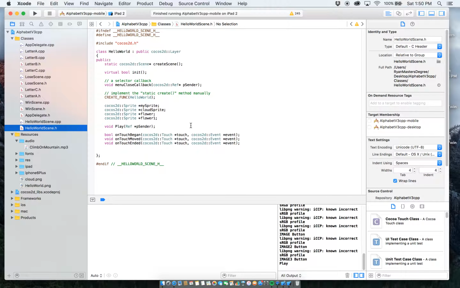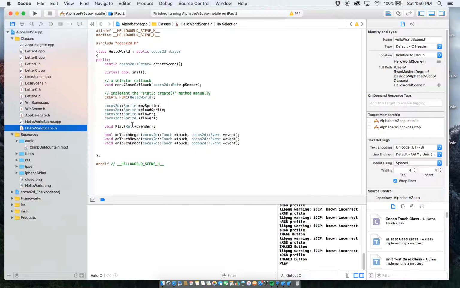We'll start off with the HelloWorldScene.h. In here, all I had to do was initialize my different sprites. So I have my sprite, my clouds, my flower, and flower 1. That's really all that I did for this scene here. My sprite here is attached to the background, the cloud, and the 2 flowers.